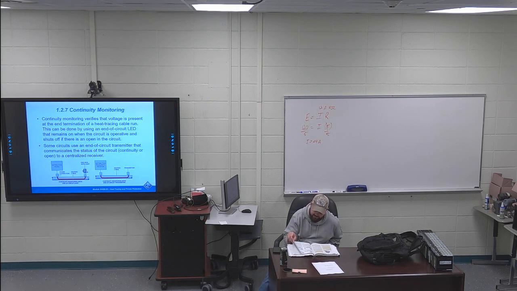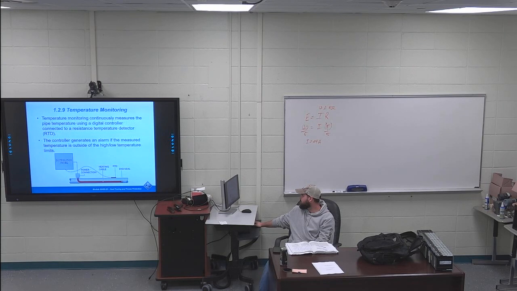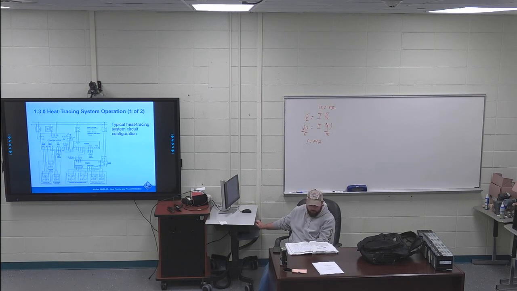130, heat tracing system operation. All right, so the last paragraph on page 12, the whole thing is highlighted. You need to know how this power line carrier technology works. That's why I highlighted the whole paragraph, and you need to know what the advantage of it is. So 130, last paragraph on page 12.